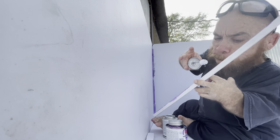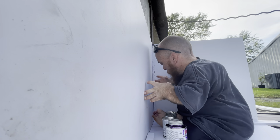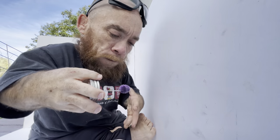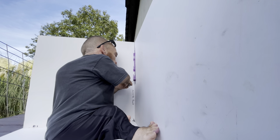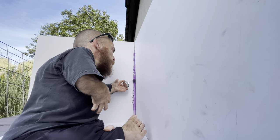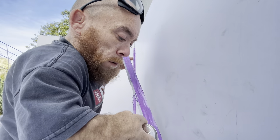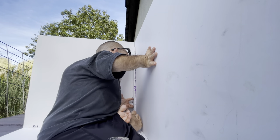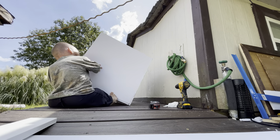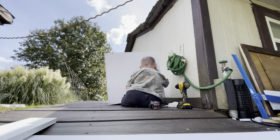Some of you may be wondering if PVC cement is safe for an enclosure build. Initially I wasn't going to use it, but realistically at this point, this enclosure will not be completed with Scarlet living in it for at least another three weeks. With all the stages it'll take to create the background, the water bowl, and the dry time of each product, the smell of this cement will have plenty enough time to air out. Because I just got back from the future — the amount of time I spent to build this enclosure, I could have built myself a new house. Seriously though, I put hundreds of hours into this build. I went a little crazy, experimenting with products like expanded foam, dry lock, foam coat, things like that. Just keep watching, you'll see.